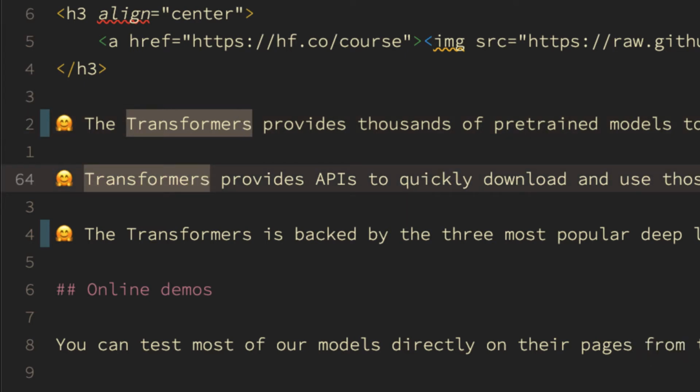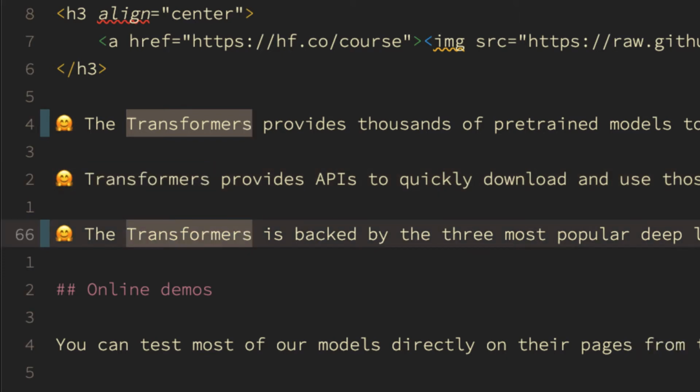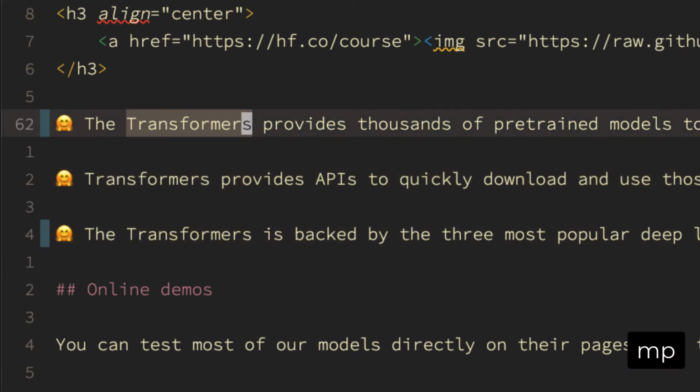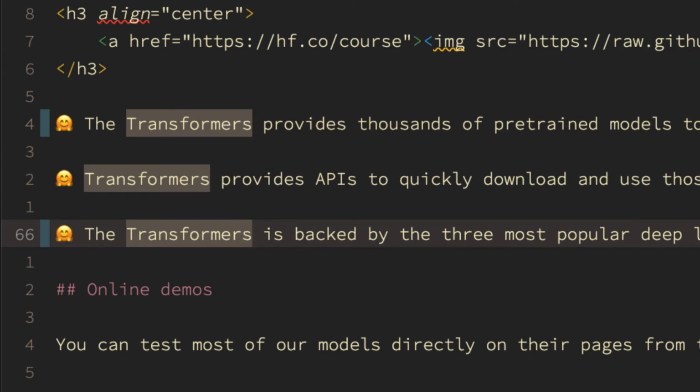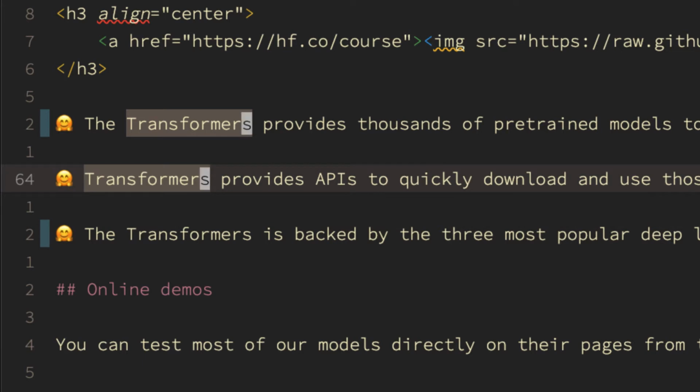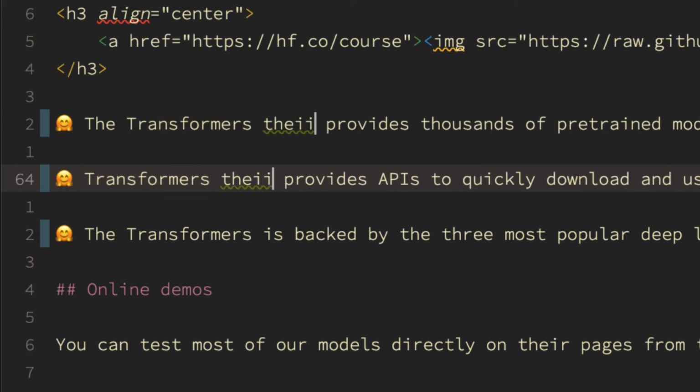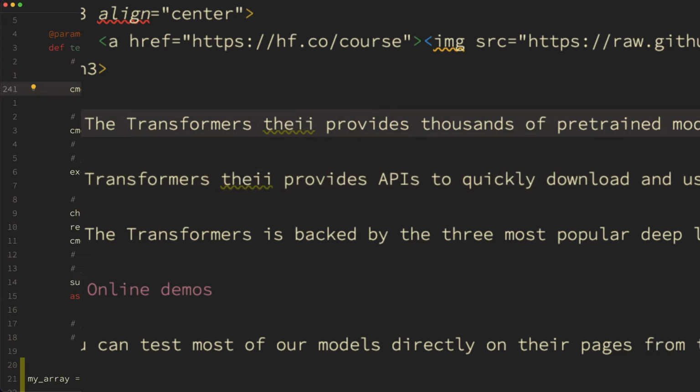If I want to skip that one, for example, I can hit MX to skip. I can hit MP for previous to go to the previous one. So if I hit MC, MC, MC, I want to go back one to the previous one, I can hit MP. And then once you have the cursor, you can do everything you want to do. You can either select, you can hit escape, and then you can type the text you want to add. And once you're done, you can hit the escape key to exit that mode.